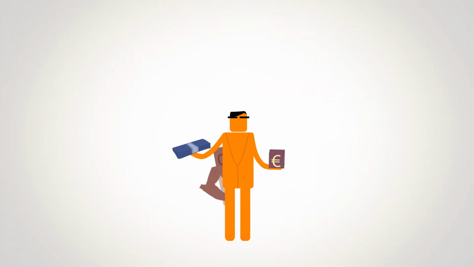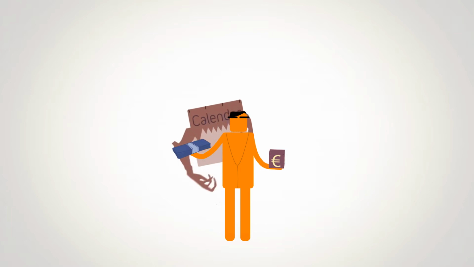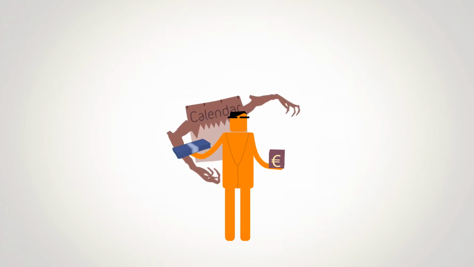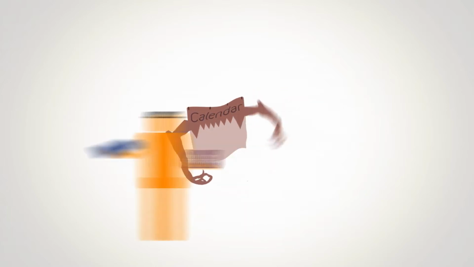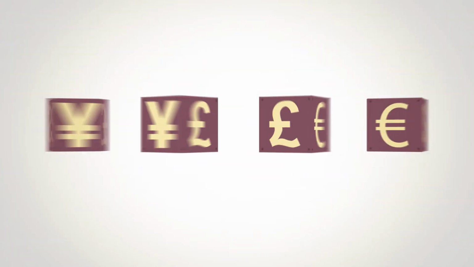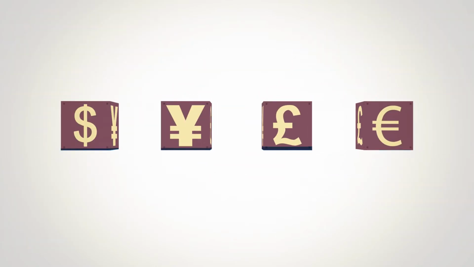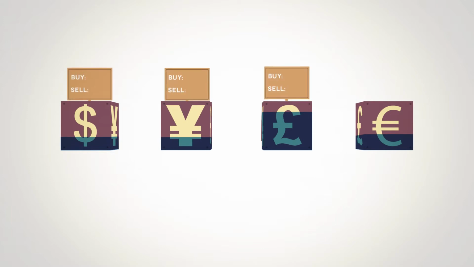But what about the risk of currency rates changing through time? Can Andrew protect himself from this risk? Since Andrew has a good idea in advance how much of each currency he will need, he can agree the rates that he will buy and sell currencies in advance too.